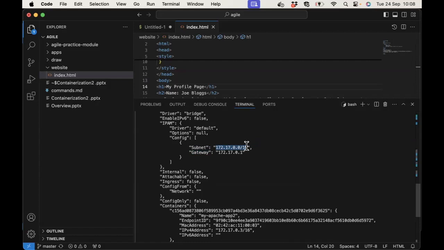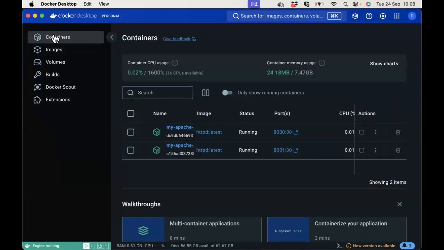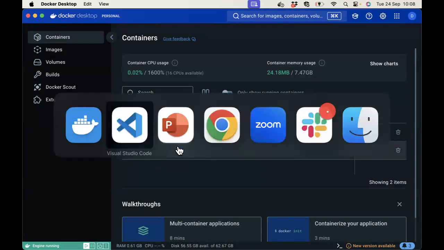Now, at the moment, let's go back to here, I've got 2 containers running. And when I ran these containers, I didn't tell Docker which network it should assign the containers to. And by default, it assigns them to, you've guessed it, the default bridge network. So these 2 containers do have an IP address assigned to each of them. And those IP addresses are going to be within the subnet range of the default bridge network.